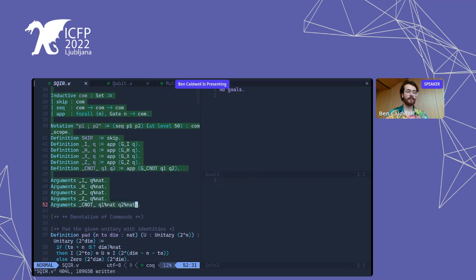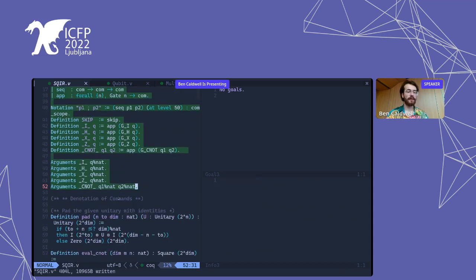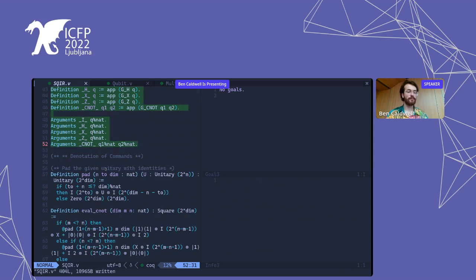Right, and so we tell them, okay, the argument you have is this Q, which specifies where you're operating on. And so, yeah, we have to have some way of padding these in order to actually build up these circuits overall, right? Because essentially, we need to make a 2 to the n by 2 to the n unitary matrix out of the entire thing. But we're working with these smaller matrices, so we need a way to pad them up to be size 2 to the n.